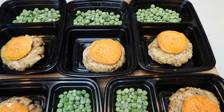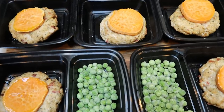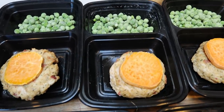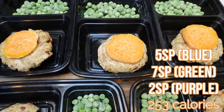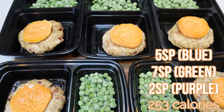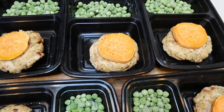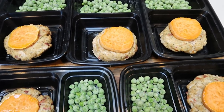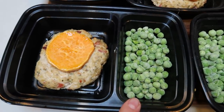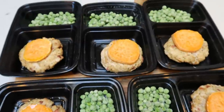So let's go over the points for these sweet potato turkey sliders. So again, we made 6 servings. So they are 5 smart points on the blue plan. So 1 slider potato meat, 5 points on blue, 7 on green, and only 2 on purple, because you don't have to count for the meat or the potatoes on the purple plan. So still a great lunch, 253 calories per serving. So it's 253 for the burger and then whatever the peas are, which is about 50 calories. So a 300-ish calorie lunch.